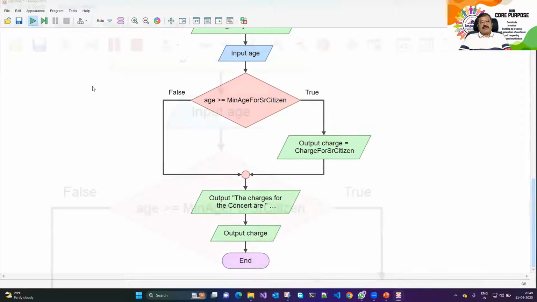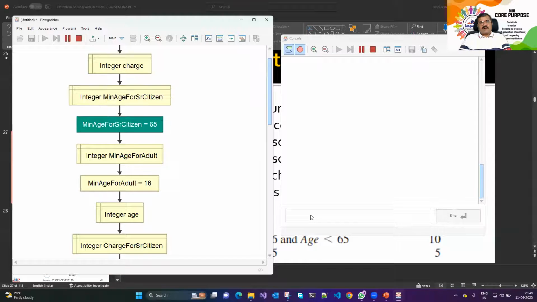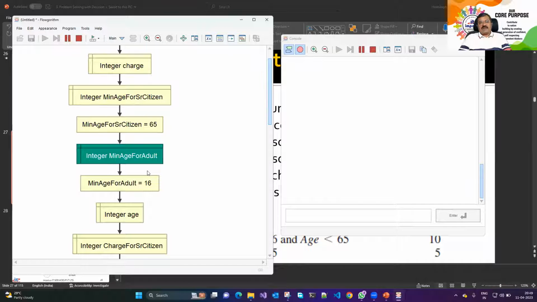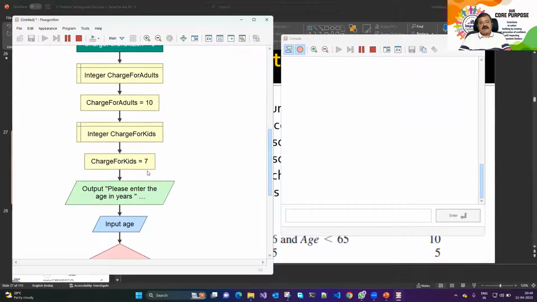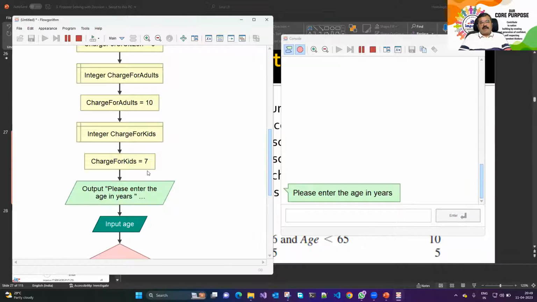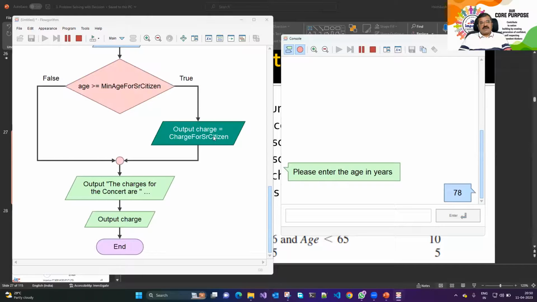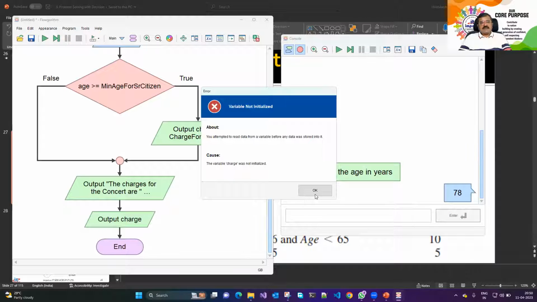Let's do that. If somebody is 35 years old, we have defined all the variables that we need. Enter the age in years. Enter the value of type integer for age. Somebody is 78 years old. So condition one is true, so we calculate the charge.